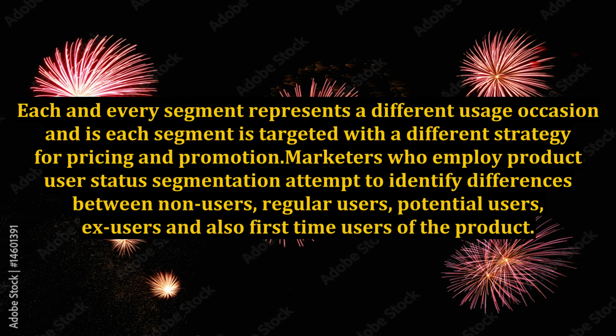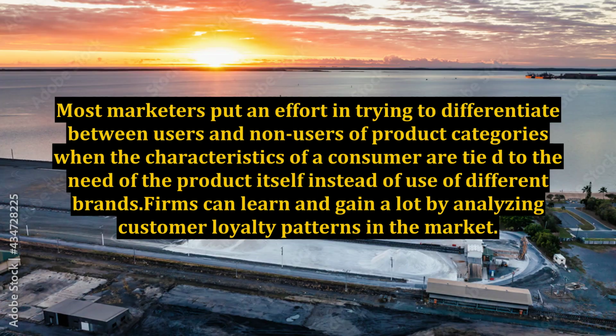Marketers who employ product user status segmentation attempt to identify differences between non-users, regular users, potential users, ex-users, and also first-time users of the product. Most of the large firms in the market do target non-users or potential users in an attempt to stimulate the product's primary demand. The smaller firms, on the other hand, target regular users in an attempt to encourage switching of the brand. Most marketers put an effort in trying to differentiate between users and non-users of product categories when the characteristics of a consumer are tied to the need of the product itself instead of use of different brands.